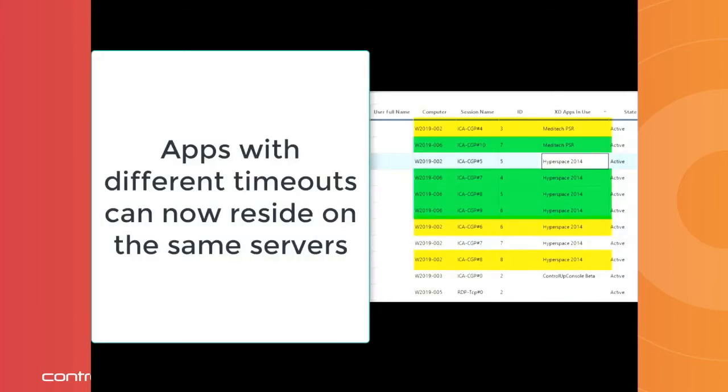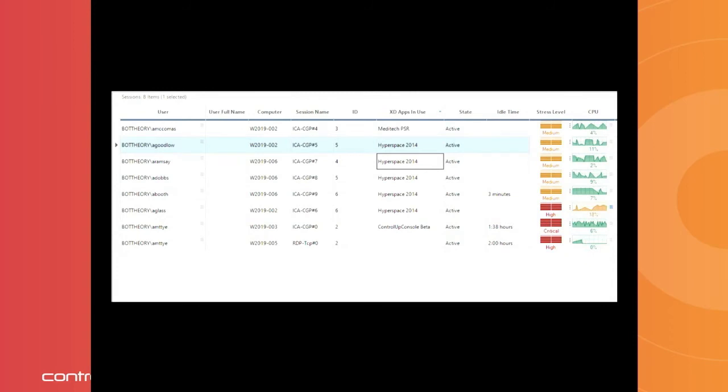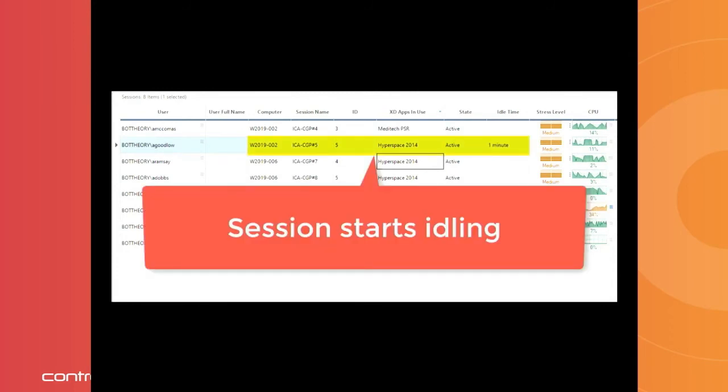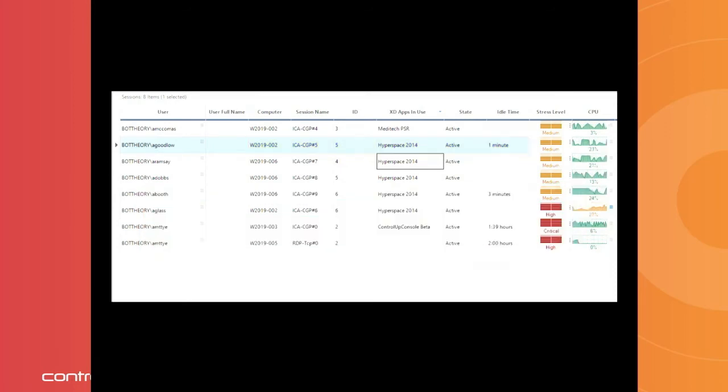But now, with the ControlUp automation platform, these two timers can be triggered by the triggers and conditions that we set. In this particular example, the session is going to start idling here. We can tell that from the idle timeout now at 1 minute. So fast forward. He's going to hit his 20-minute timer.